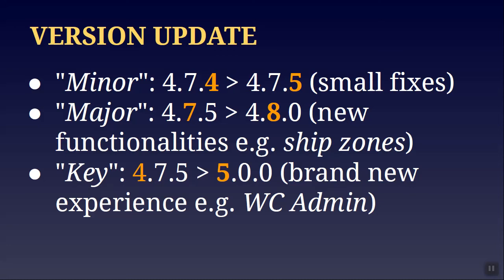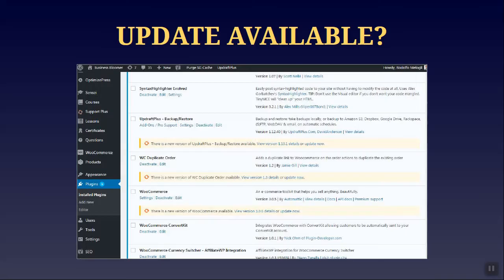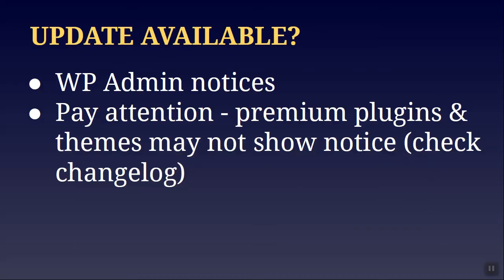So the new WooCommerce software was released, and that's a big thing that definitely requires a lot of testing before implementing the upgrade. So we get to when we should update. Well, first of all, we should update when we see updates available. You can see that from the little notices under each plugin, themes, WordPress, and so on. So you will definitely know about them when they're available.